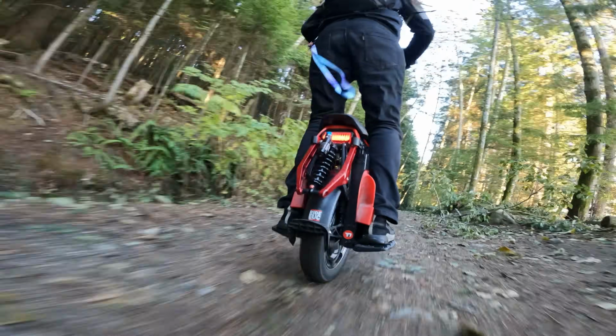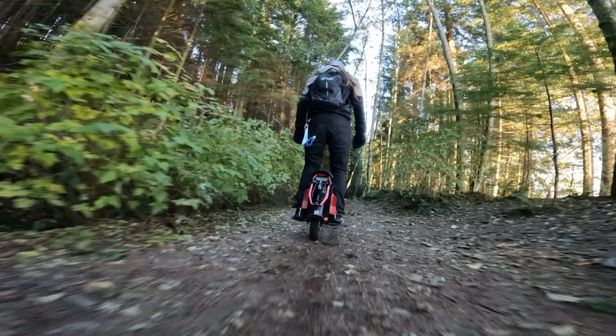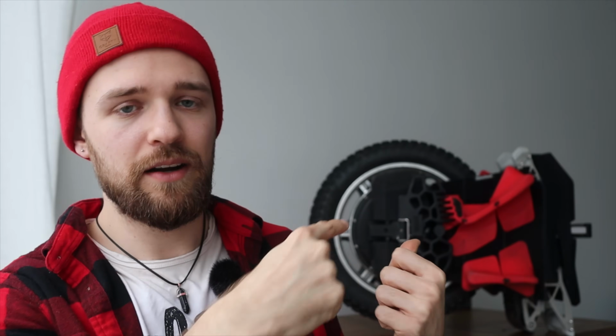The only downside in this wheel is the lack of torque, which maybe they will fix in a future version of this wheel. Like, it doesn't mean that it doesn't have torque, but it just could be more.